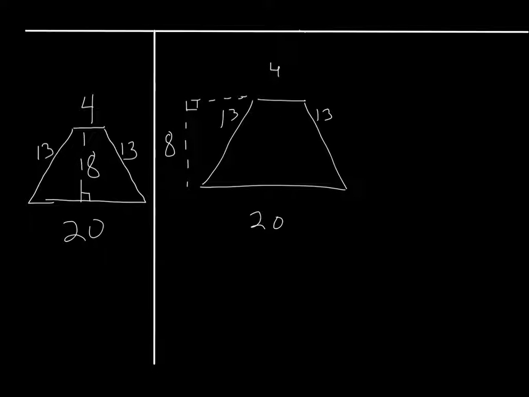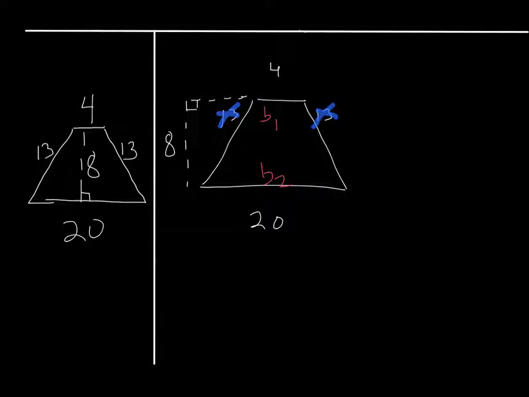And the numbers I don't need are these slant numbers. So I don't need the 13, and I don't need that 13, because the 13s have nothing to do with this base and this height, which make my right angle. Okay, so now I know then that this must be B1 and this is B2, or the other way around. It doesn't matter which one is B1 and B2. And then over here must be my height.